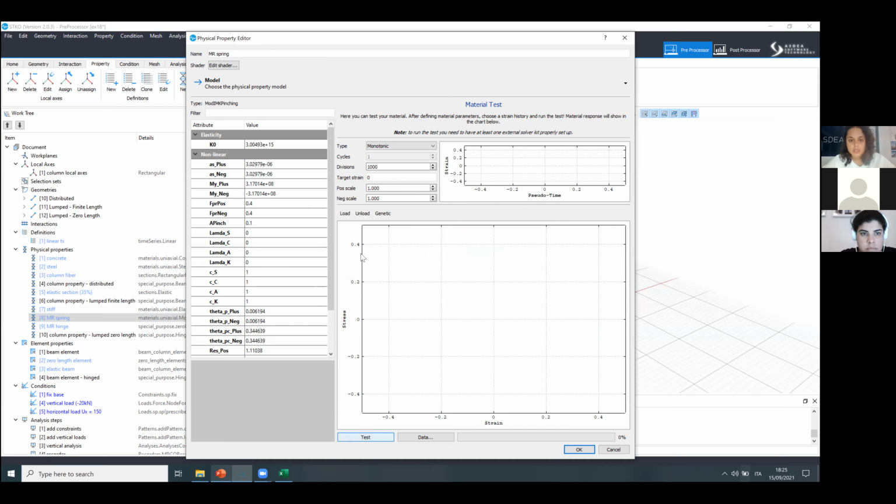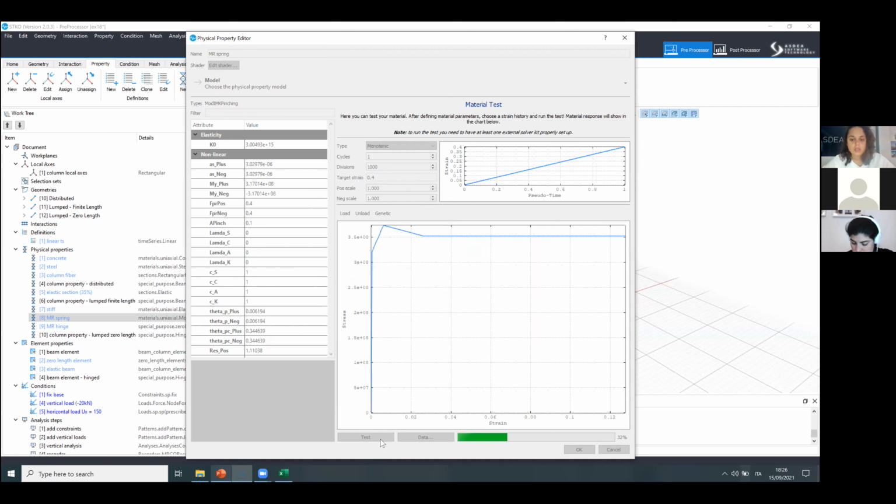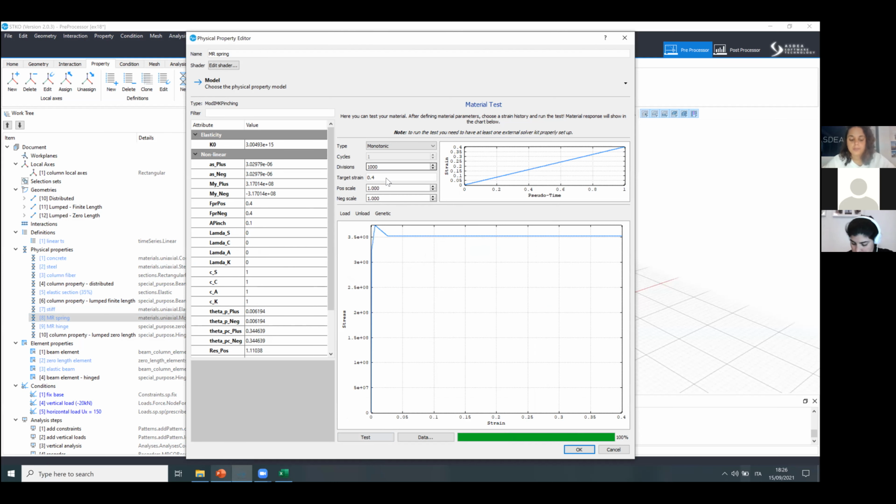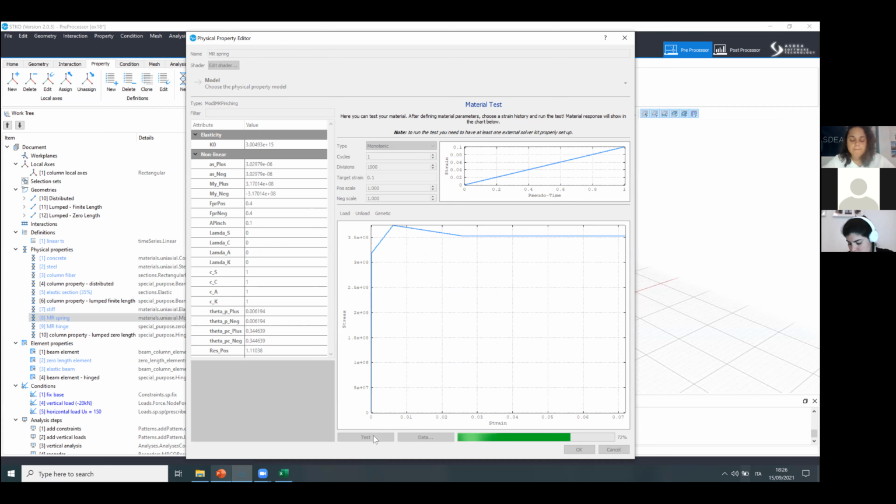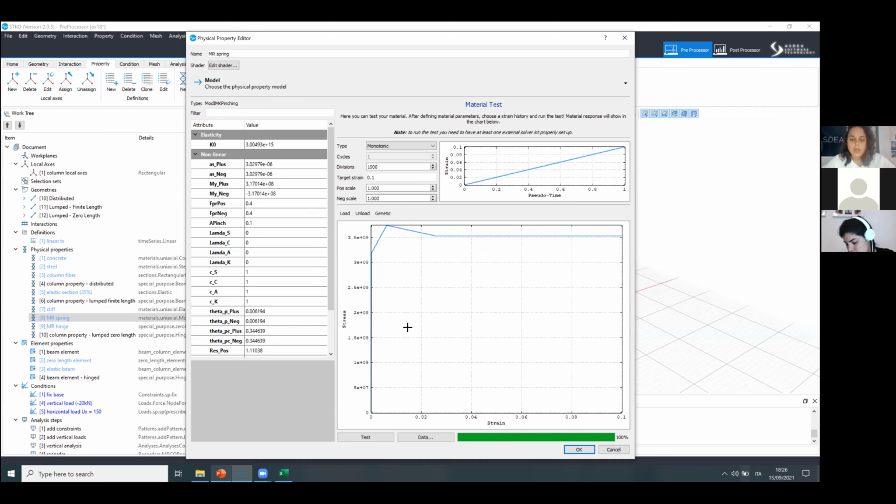So I don't know if this is set well. Let's try. 0.1. Yes, okay. So if you can see, this kind of matches the moment curvature response that we have for our distributed approach. I'm just going to show you very quickly what kind of results you can get.